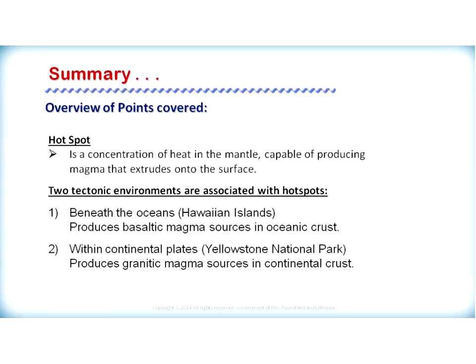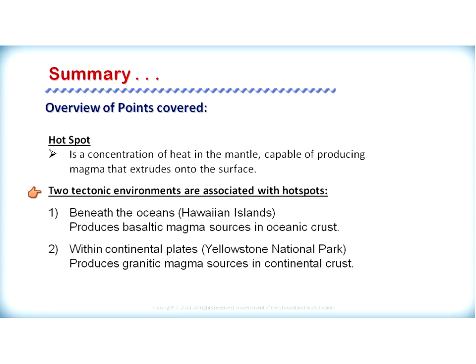Let's look at a summary of the points covered in this presentation. This presentation focused on intraplate volcanism, which focused on the formation of a hotspot and volcanic islands which result from that hotspot. So the definition of a hotspot included: a hotspot is a concentration of heat in the mantle capable of producing magma that extrudes onto the surface.